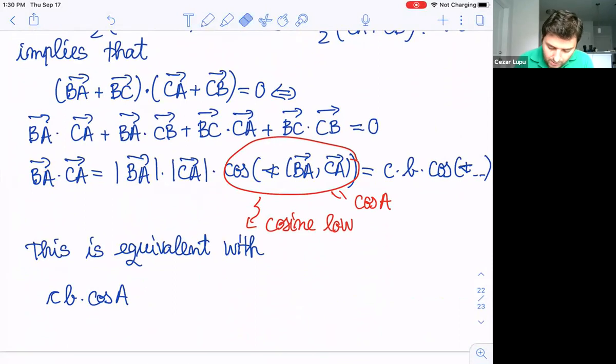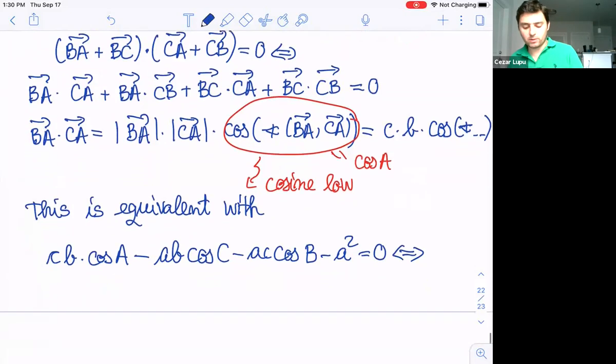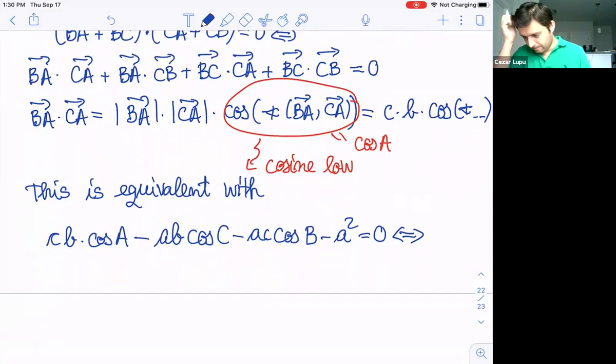Anyway, I'm just gonna write it directly, and you'll figure it out, where minus AB cosine C minus, let's see the list, this one, minus AC cosine B. And the last one is, well, is negative, right? A squared. Because the dot product with itself is the magnitude, but the orientation is different. Anyway, so this is equal to 0. And this will be equivalent. I'll leave it to you to figure this one out. It's quite easy, but I don't want to lose time right now.